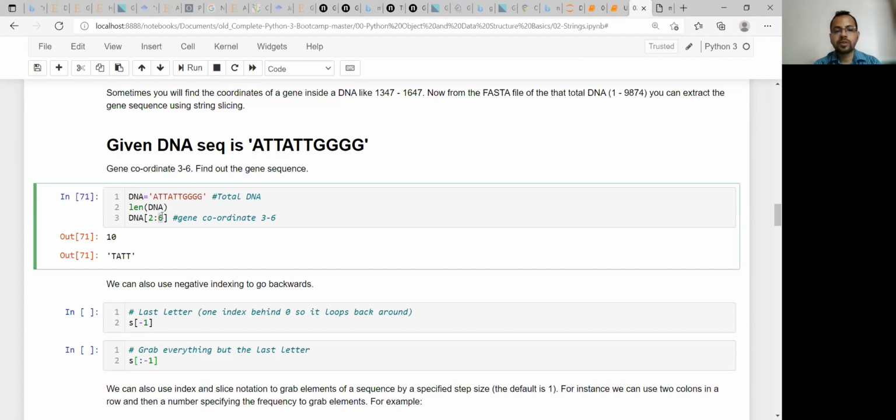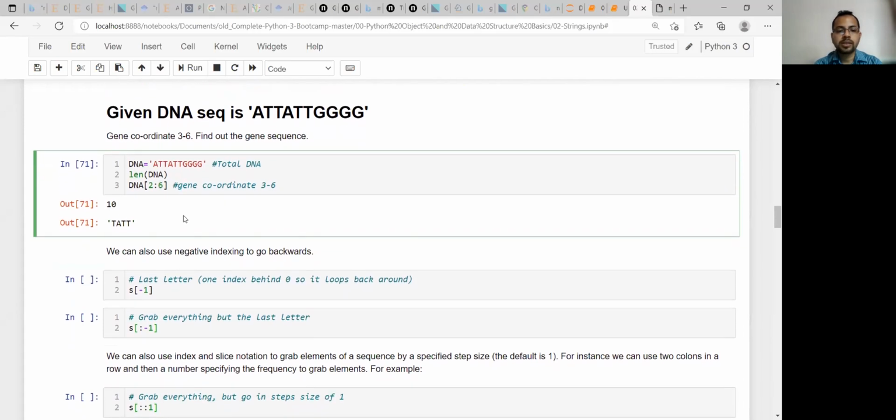You are placing 6 because it will print up to the 6th element: 0, 1, 2, 3, 4, 5, 6. So 6 is G, but it will not go up to 6. It will print up to T. I think this example is clear. If not, inform me and I will repeat this.